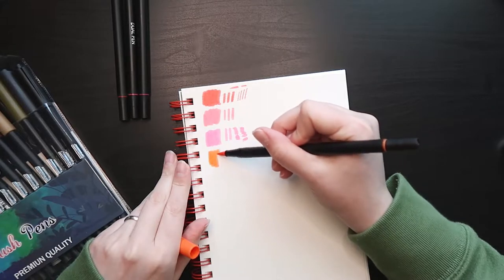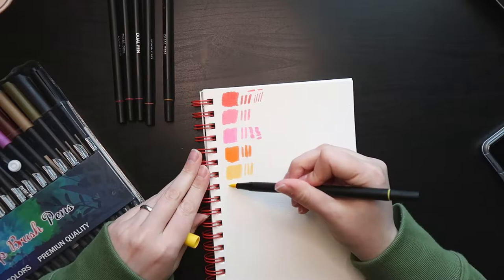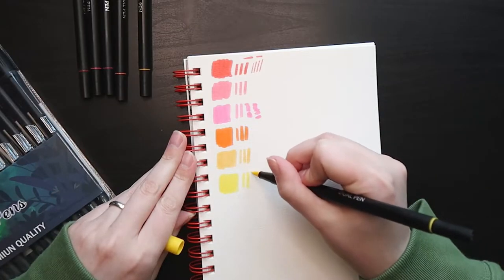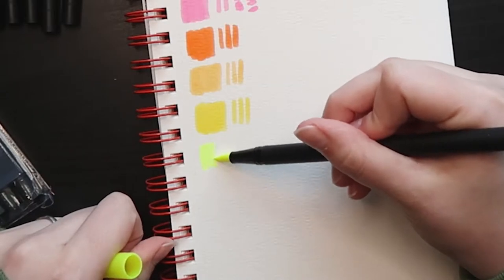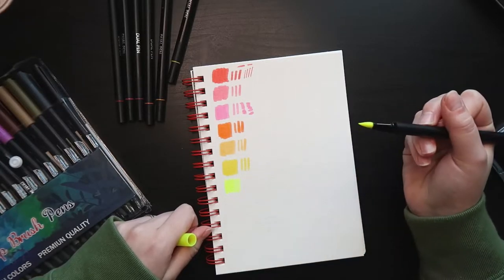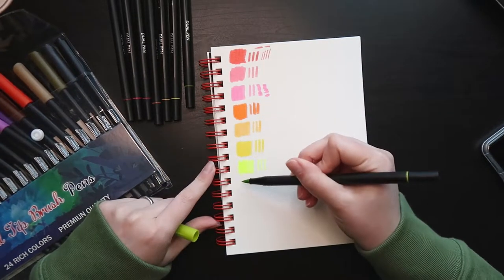Overcooked shrimp orange. Peaches and cream with too much cream. Bright as my soul yellow, because my soul is very bright. Mountain Dew. Oh my god, it's a highlighter. What the heck? Hang on. Oh my god, look at this. They gave us a highlighter. You guys see that, right? Yeah, you totally see that. That's a freaking highlighter. This is gonna be Mountain Dew.